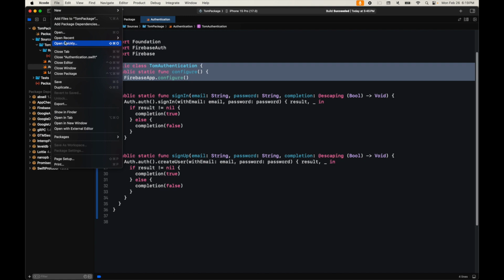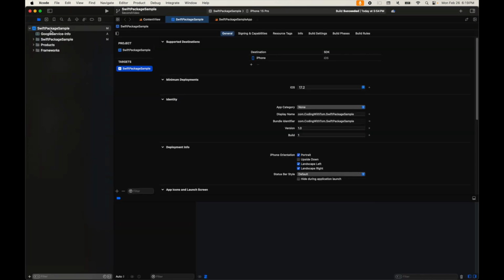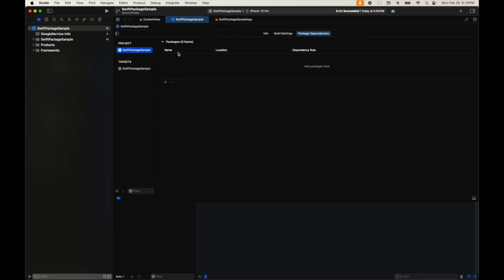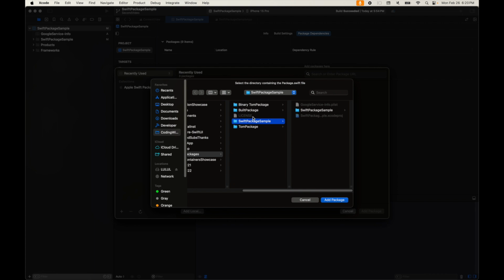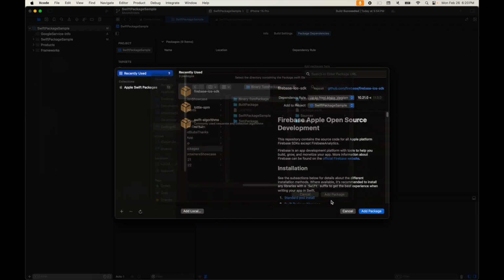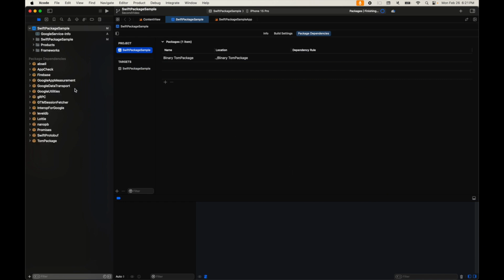And now let's go to our sample project and use this one instead of the other. So we'll add a local package, but it will not be the one that we were using before. We were just on package. Instead, it will be this, the binary one. And now notice the difference. Before we used to just have the Tom package, which was just the one carrying the Lottie dependency, and the build Tom package, which is the one carrying the XCFramework. Now we have the Tom bridge. So we add the package to the project.